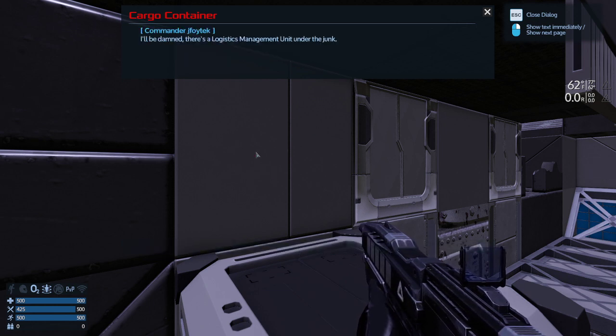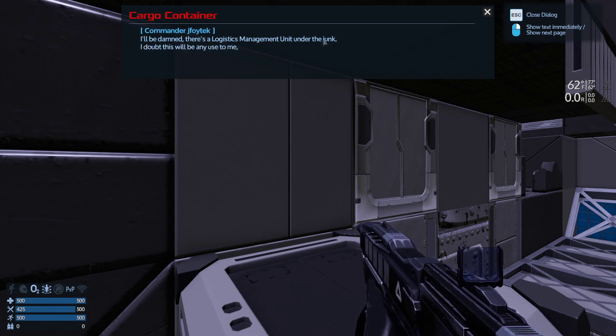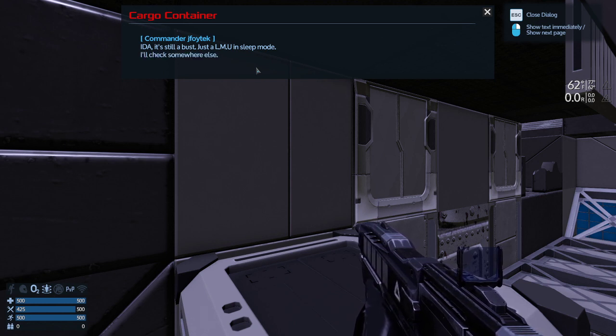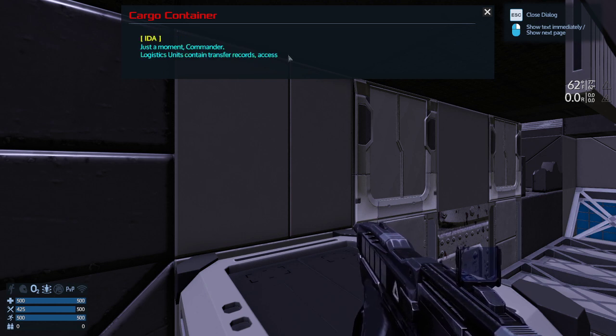I'll be damned, there's a logistics management unit under the junk. I doubt this will be any use to me. These are only used to record and manage cargo manifests, and the screen is cracked anyway. Ida, it's still a bust, just an LMU in sleep mode. I'll check somewhere else.